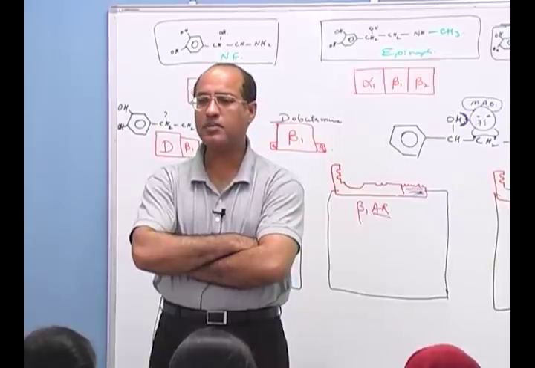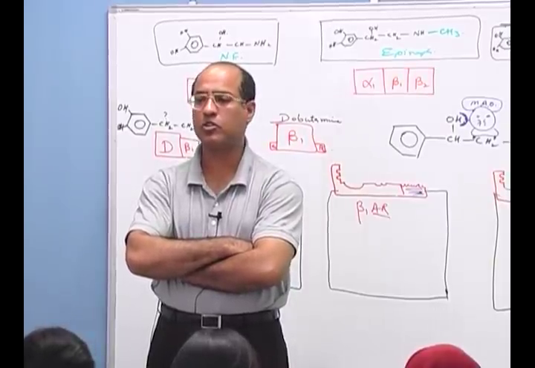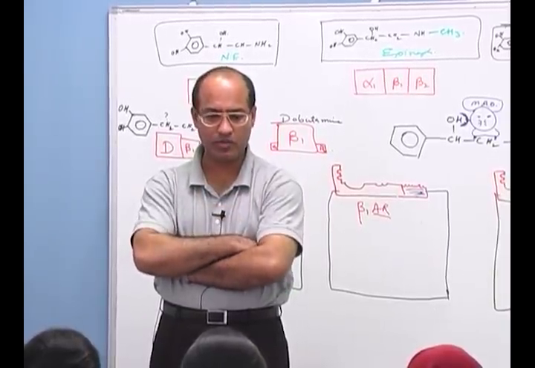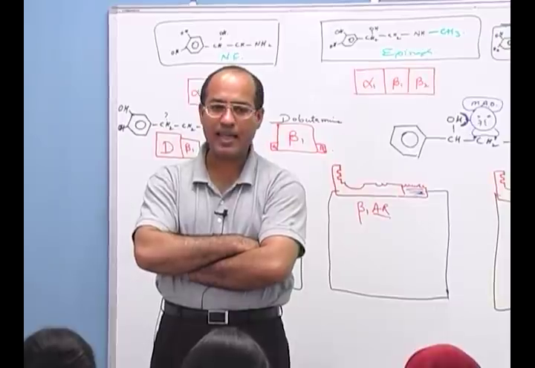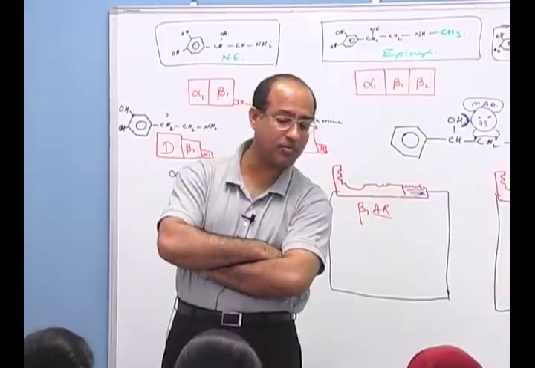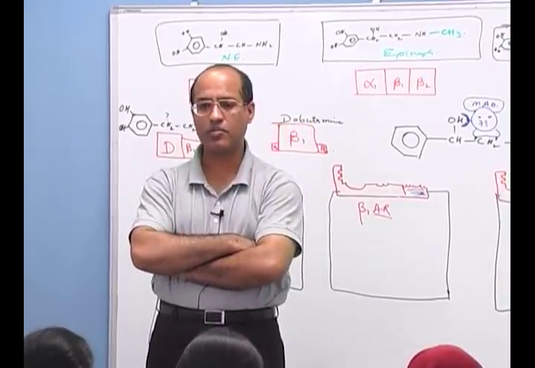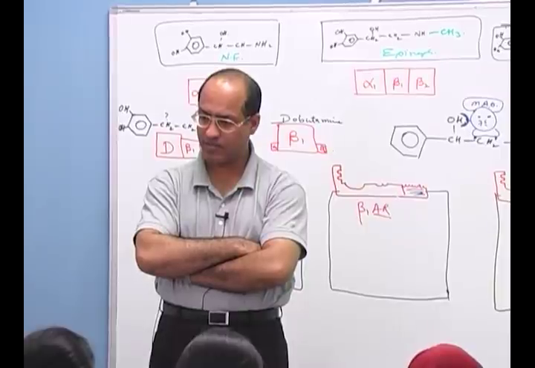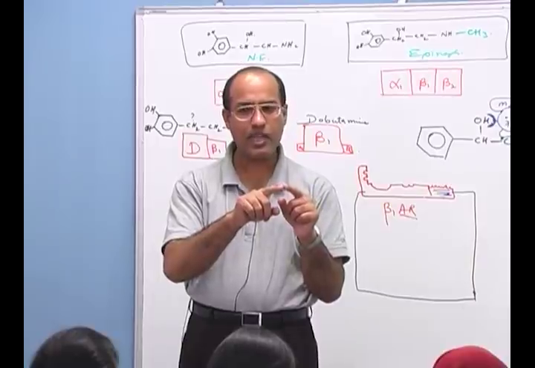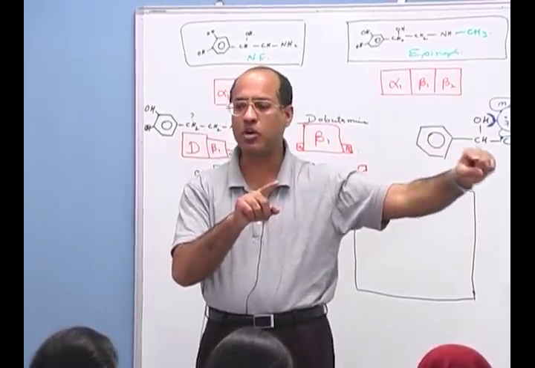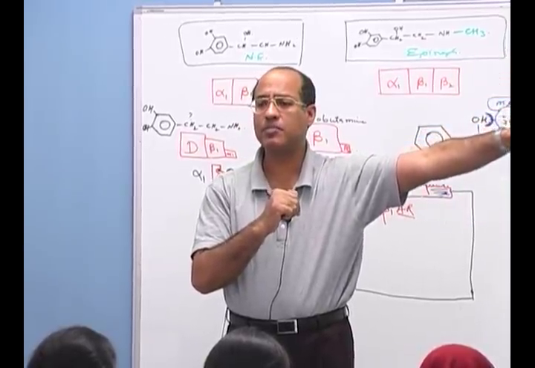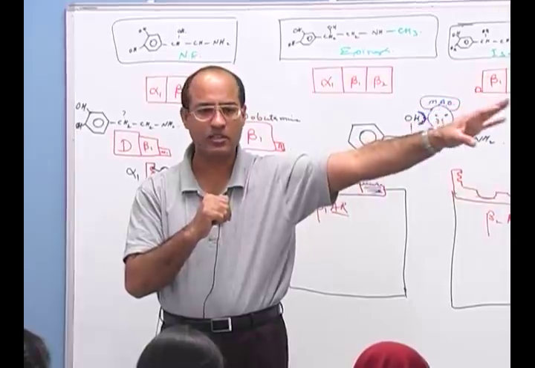catecholamines. The endogenous catecholamines which are normally produced in the human body, number one is dopamine. And when dopamine is beta hydroxylated, it converts into norepinephrine. And when the methyl transferase enzyme adds a methyl on the amino group, then it converts into epinephrine. Is that right? Now you know dopamine, norepinephrine and epinephrine. And if in epinephrine, at the end of that you add more methyl group, it becomes isoprenaline. And if you add a really big bulky group, then it becomes salbutamol, terbutaline, ritodrine, those types of drugs.